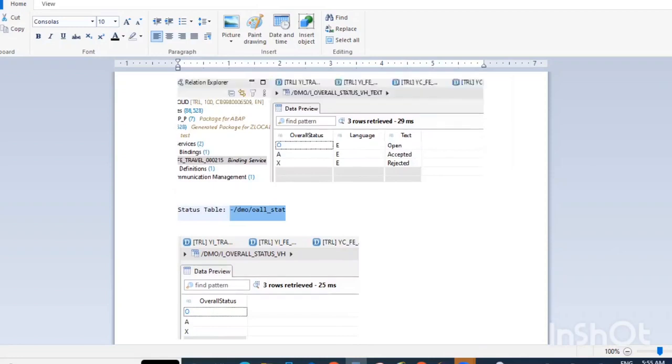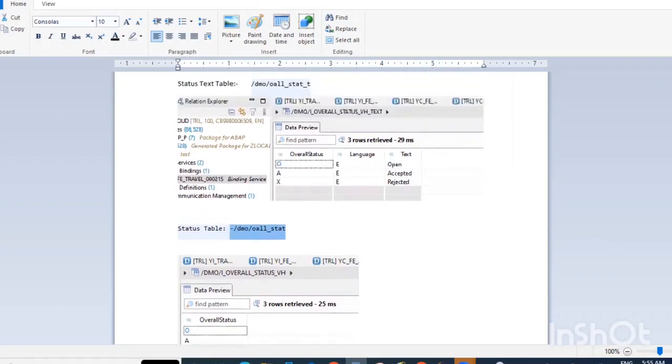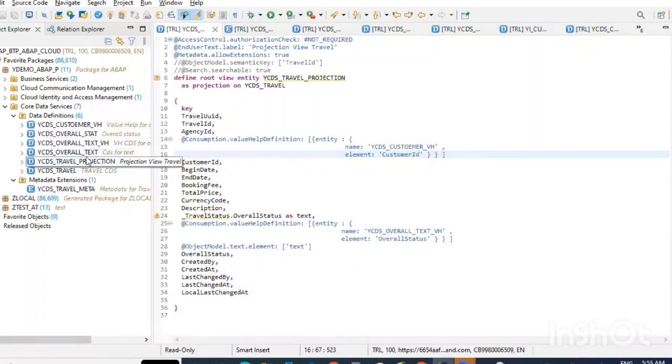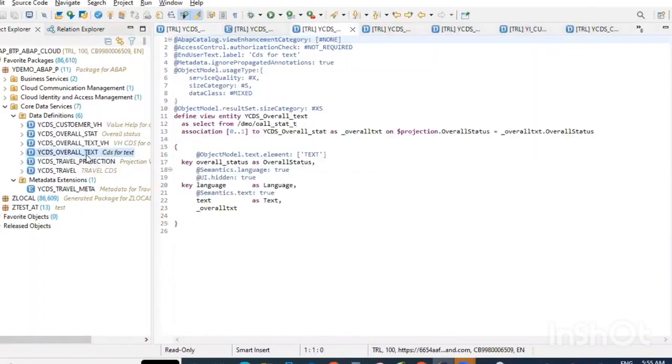First we have to use this table. Then the second thing, we have to call this table using CDS. For the text table, we have created a separate CDS, with cardinality 0 to 1.